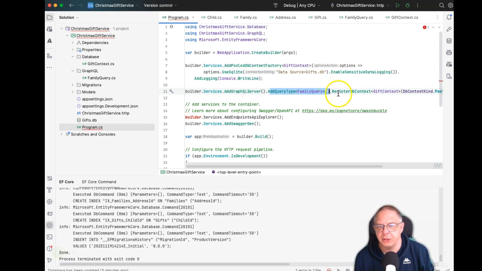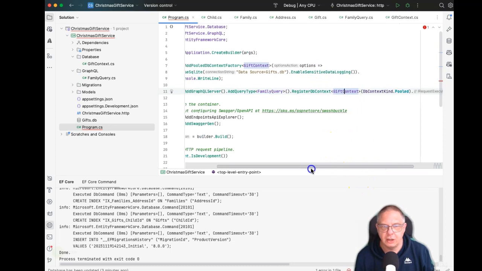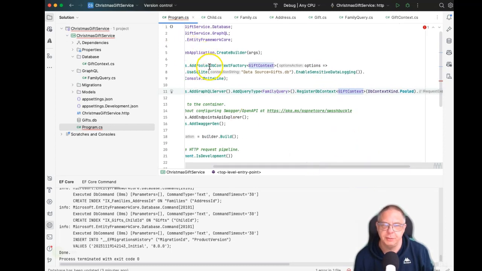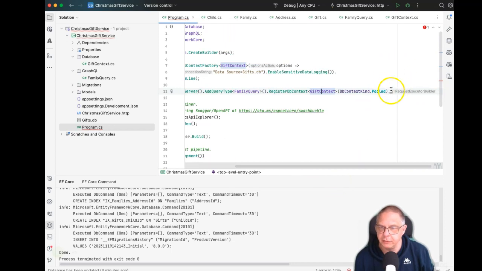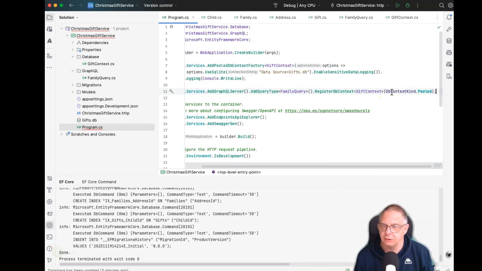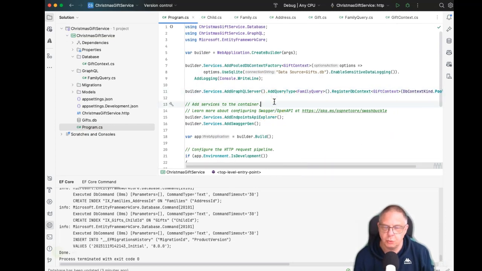And since family query does use my DB context, because I started using it within the method, I do have to register the DB context as a gift context. And because I put it here as a pooled DB context factory, I do have to add the argument DB context kind pooled to it. And I did copy a bit too much, so simply put a semicolon behind it, and this would be enough.